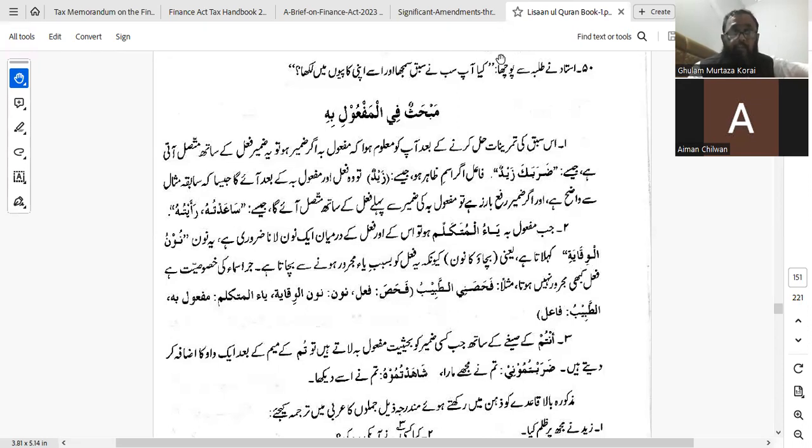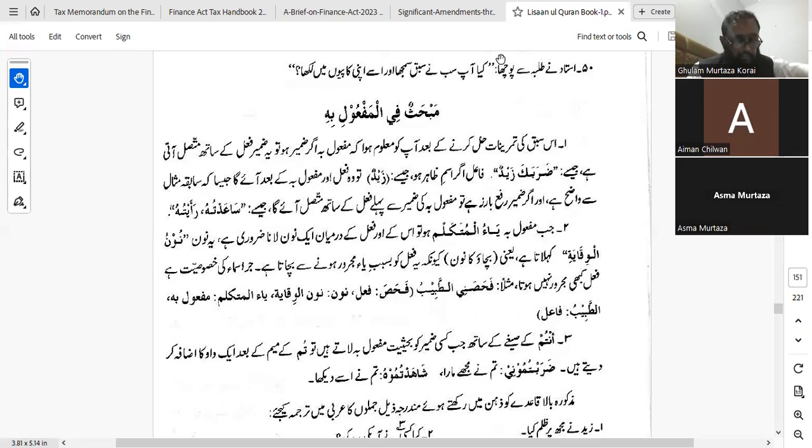We were discussing mabahasun fil maf'ul bihi. Actually, we discussed the topic of maf'ul bihi. But now, what are we discussing? We are discussing that if maf'ul bihi happens to be a zamir, and the zamir is definitely a zamir of mukhatab, meaning you're talking to, or the zamir of mutakallim. So if that zamir becomes the object of the sentence, the object of the verb.